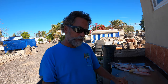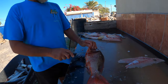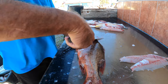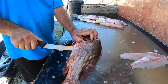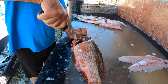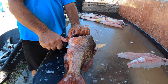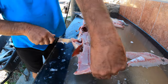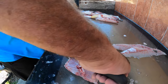Every fish has two sides, so we're going to show you the other side of this little pargo. We're going to take the meat off of this side. So I lift that fin, cut towards the head as I cut. Here are those ribs right there cracking. Now I'm going to take my knife, come right back into that cut, turn — as I turn I kind of push on it, going through the rib cage, coming all the way down. Nice, no meat left on there. Right here we're going to cut the ribs out again.